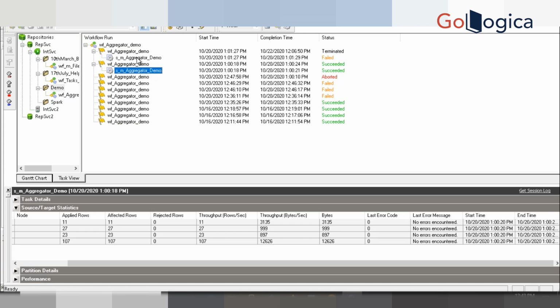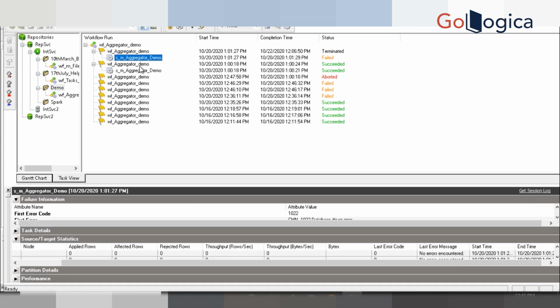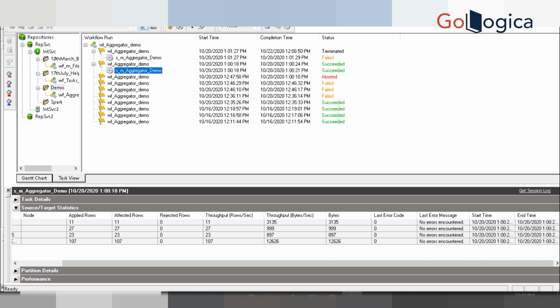We cannot see the old logs because we are seeing the latest log. Whatever log it is showing is the latest log. The old log you cannot see; that log is overwritten. That day I told you, right? The log is overwritten every time.